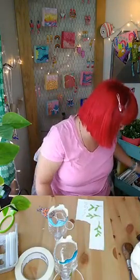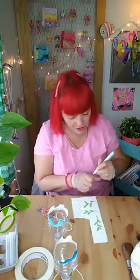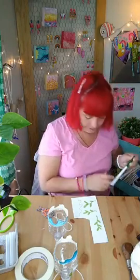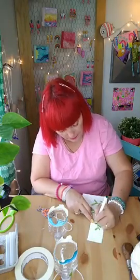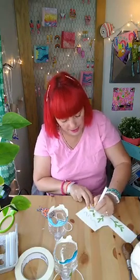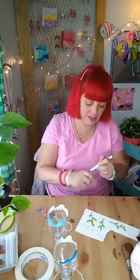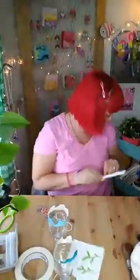I'm going to do 3 for now, and then I'll go back and do more if I need to. But I think this actually might work. I don't like that color. I think this might actually work here. Okay. Just some little added detail to it before I cut it. You could just leave it just the way I did it just now, but I'll show you what here. So those are my little plant lives. And then I'm going to cut those out. And then those are going to get hot glued to the bottle too.